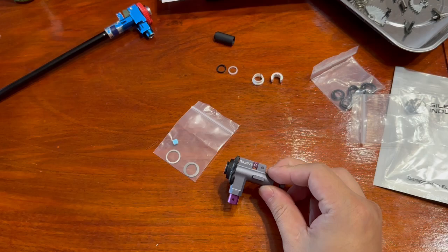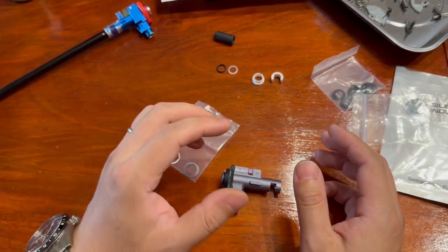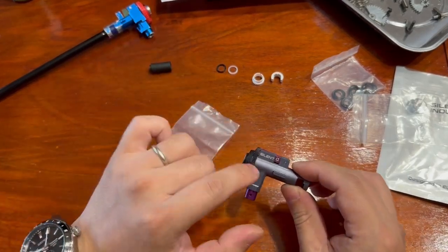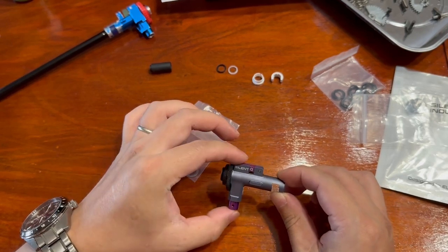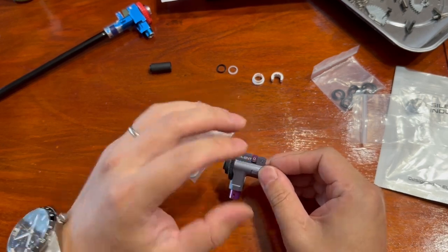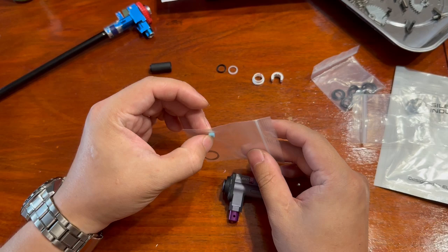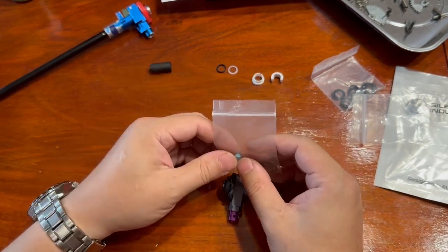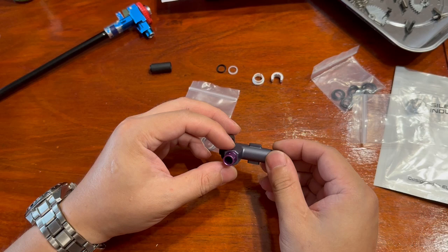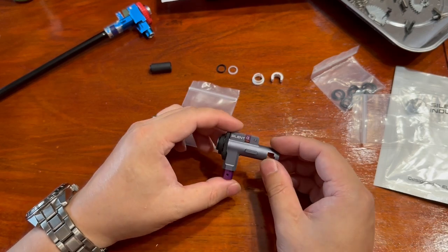If you have a DSG or something similar, you don't want a bucking with a big patch - you want something more like a traditional bucking so you get a little bit of pressure from the knob to hold it, or you just fine-tune the lip tension shims. You want a solid metal knob, preferably one piece pressing on the bucking. Unless you have a flat hop - since there's barely any rubber material in that shape - you can use a rubber buffer knob. That's what we use for the SSG 63 and SSR 90, and these guns work very well. You can go from 0.25s to 0.32s barely losing any energy, and they shoot great.